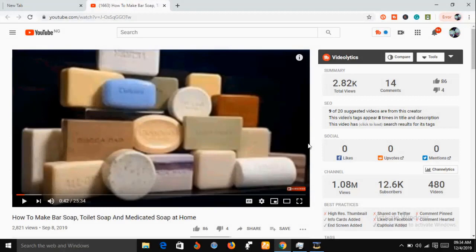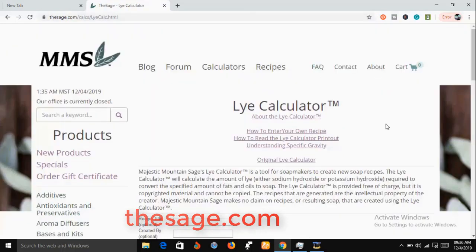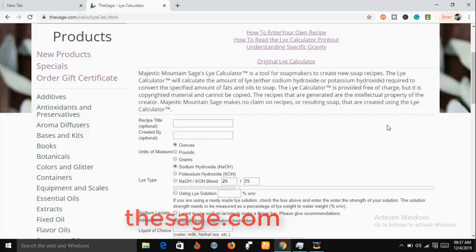Now, to access Lye calculator, open your web browser and type into the web browser thesage.com. Alright, now we are onto the home page of the Lye calculator. I'm going to show you how to use this Lye calculator to calculate the amount of materials needed for your soap production.